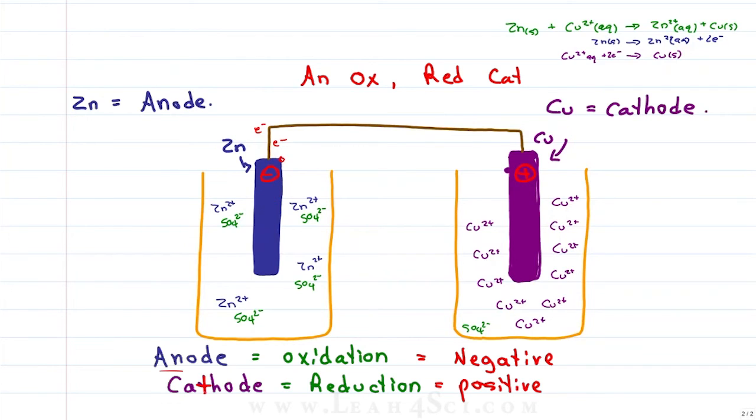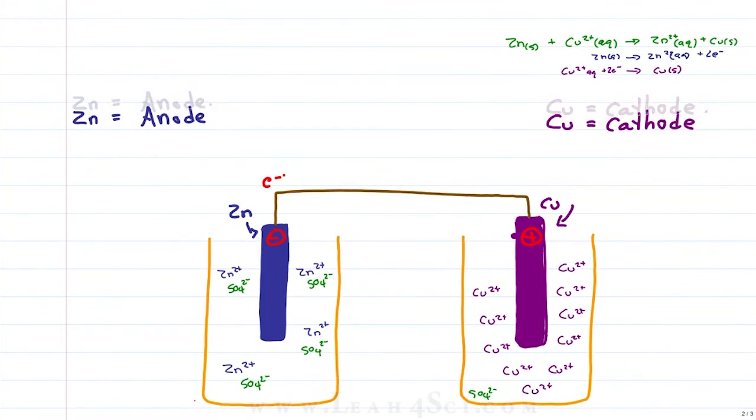This changes slightly for an electrolytic cell, which we'll actually look at in the next video. If you think of the charges logically, it makes sense. Electrons are negative, and like repels like. The negative electrode will repel or push away the negative electrons. But the cathode is positive, and since opposites attract, the negative electrons are attracted to or pulled towards that positive electrode.